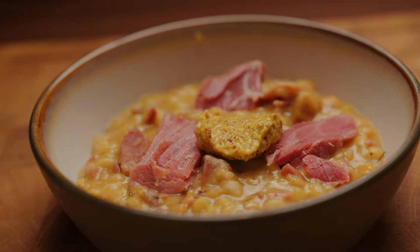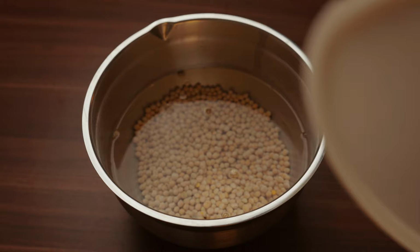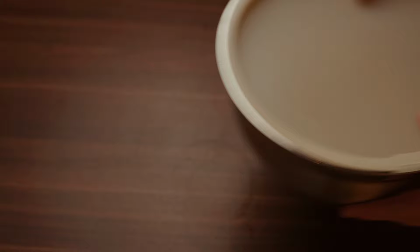Let's start cooking. This recipe will take 2 days to make, and the reason for that is the peas. They have to sit in water for at least 24 hours. After 12 hours, change the water. The same day we're doing our stock, and in my recipe I use this one, pork knuckle.